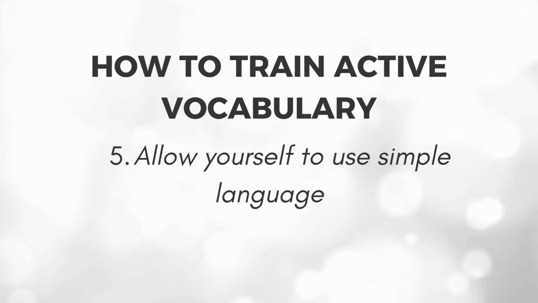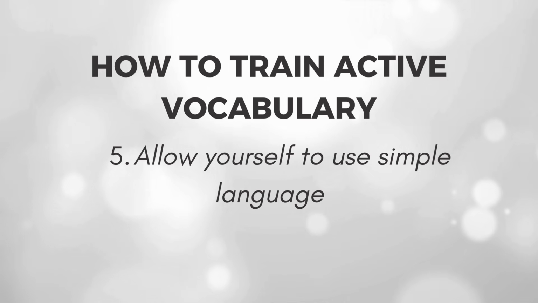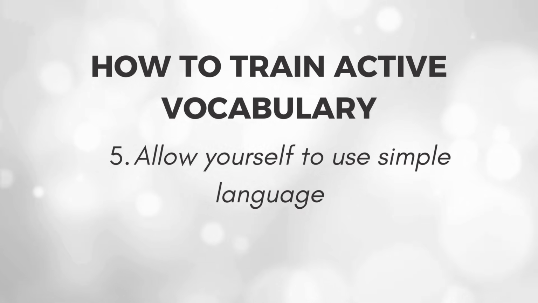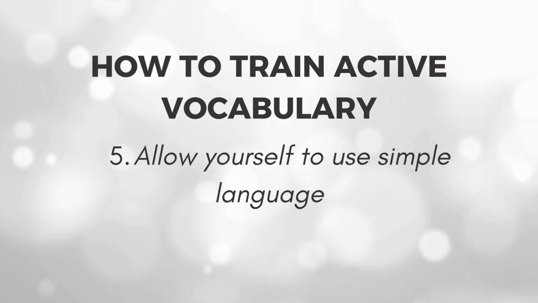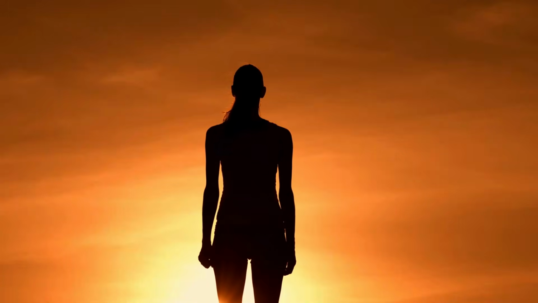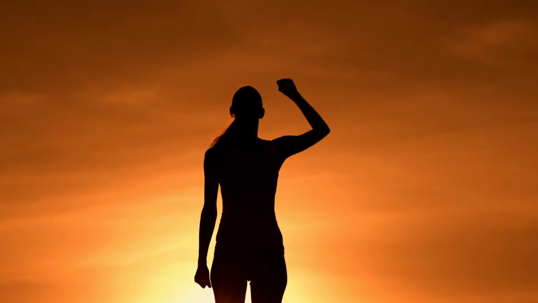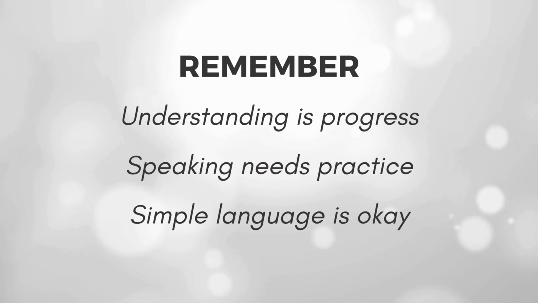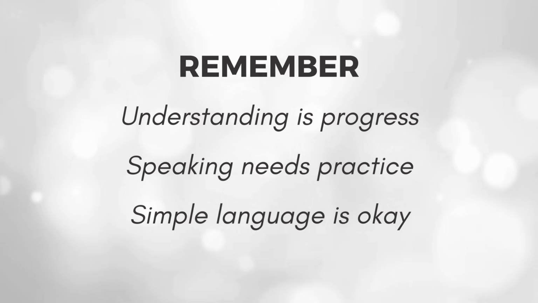Many learners, especially beginners, make the mistake of trying to construct too complicated sentences that they are not yet familiar with. Accuracy and complexity come later. Now, let's talk about mindset. If you feel that you understand Finnish but cannot speak as well as you want, this does not mean that you are stuck. It means you are standing between passive and active vocabulary, and understanding is progress.